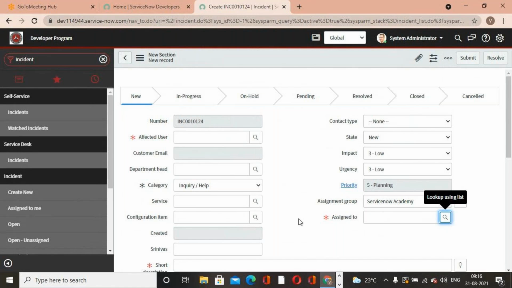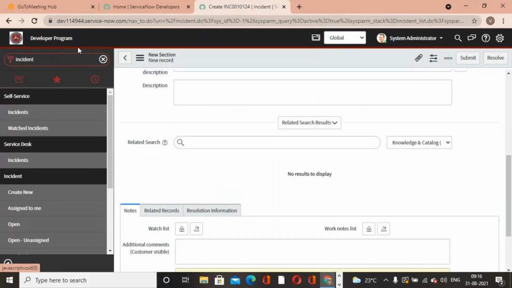So the best practice is always adding the role at the group level rather than to the person. For example, 100 members are working in the same group, and if you want to assign the ITIL role to all the members individually, it is a time-consuming process. Instead of that, we can create one group, add all the related members to that group, then assign the role at the group level. Automatically the role becomes applicable to all the members included in that particular group.